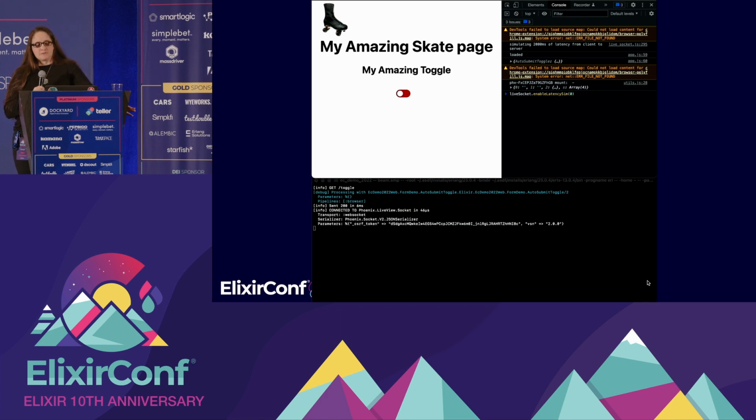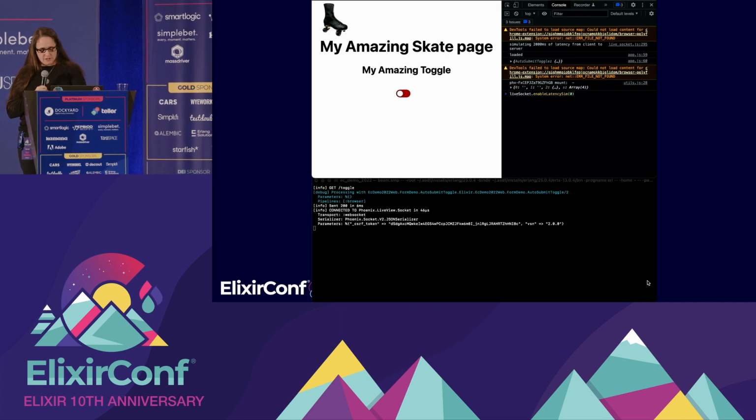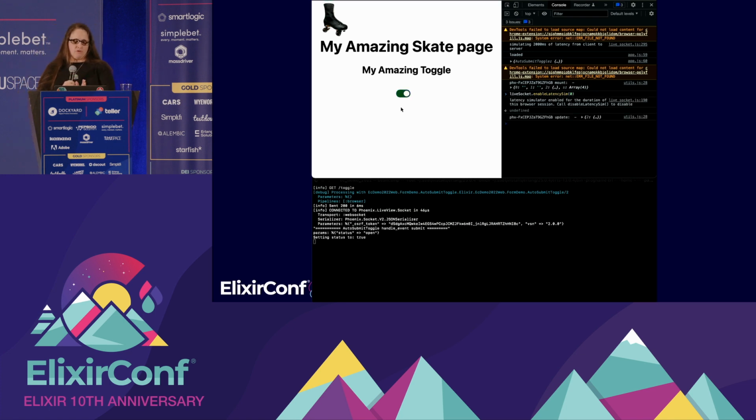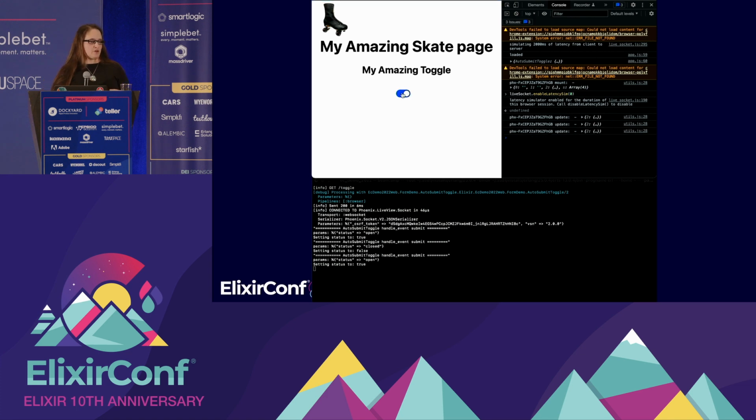All right, so this is my amazing toggle. Now I'm going to play through this toggle, and what you're going to see is the toggle itself and all the hover states and all of that kind of stuff is completely controlled with CSS. Here I have no latency in my system, and you're going to see I'm often going from the DevTools on the right-hand side, the browser at the top, and my terminal underneath. The reason I did that is because you can see there's no latency. When something happens, it hits the server immediately.